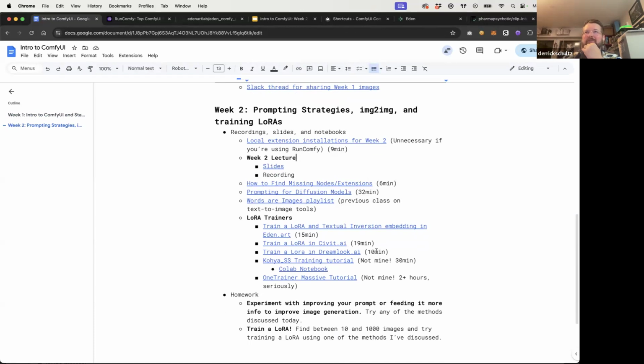In fact, the guy who made the LoRA trainer inside of ComfyUI says they don't really work on cloud systems anyway. So what I recommend is there are two or three different online tools to make LoRAs. They cost anywhere from a couple dollars to $30 to make and export your LoRA. I've got tutorials on every one of them right now.